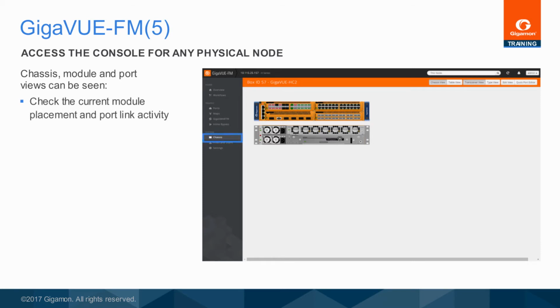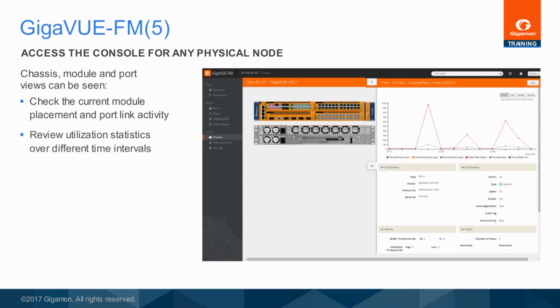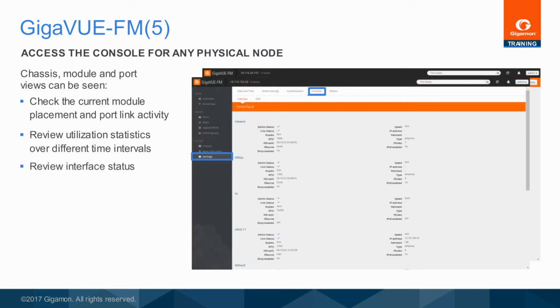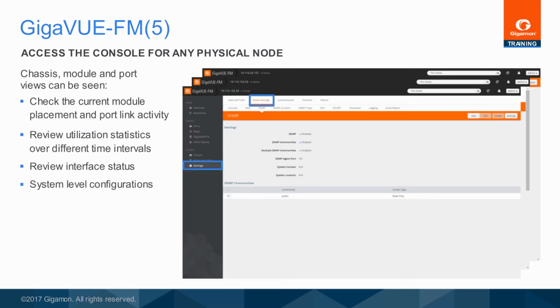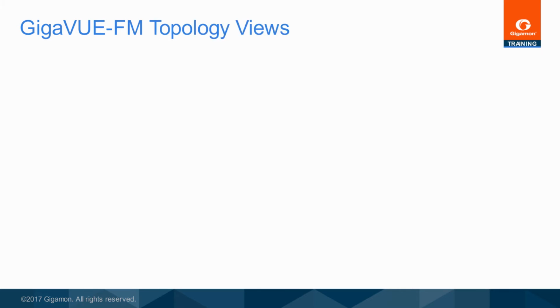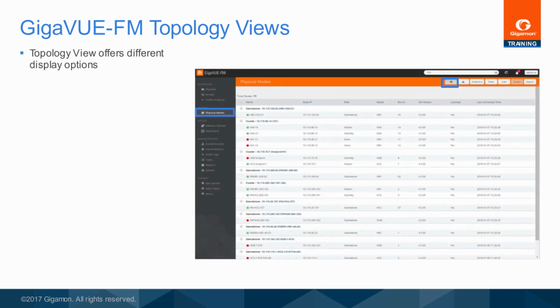Not all traffic management relates to configurations. Many screens also allow you to check current and historical utilization for the selected port or map. Time intervals range from an hour to a month. From many of the quick view windows, you can change configurations by selecting the Edit button. You can also review the interface status at a glance when you click on the Interface option. All of the usual system settings, such as SNMP community strings, SNMP traps, and syslog configurations can also be set within the Settings page. GigaVUE-FM displays allow you to visualize a complete underlying network topology using a variety of options.